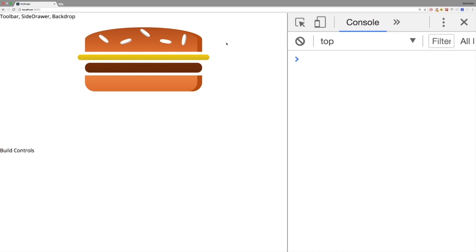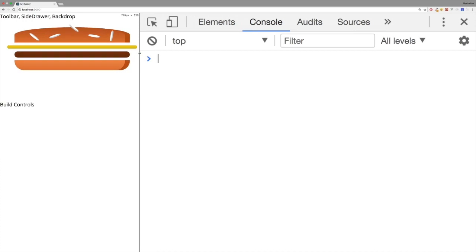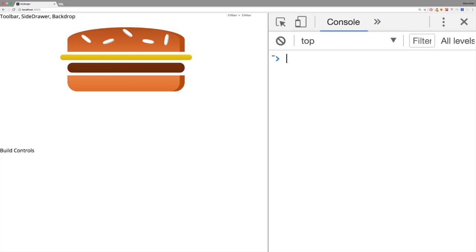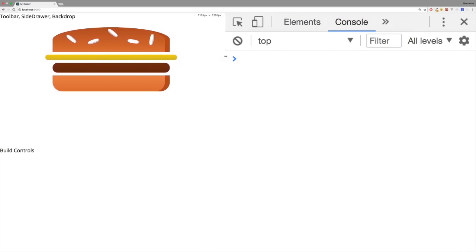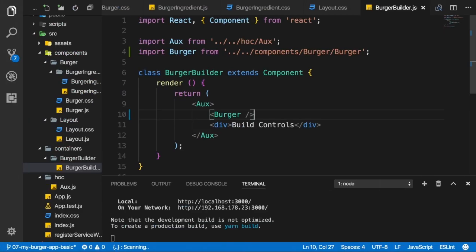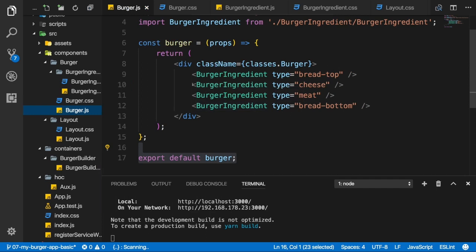In case your styling is off, make sure to compare your CSS code of that component with mine. You should see that it also looks okay if you shrink and resize the page. Again, feel free to adjust the CSS to fit all possible sizes you might need. That's the burger, that's great. Not so great is that everything about this burger is in the end hard-coded. We're using components, but we're not able to change this burger dynamically, and we're not even rendering this dynamically. So let's start by managing the ingredients via state and rendering the burger dynamically in the next lectures.